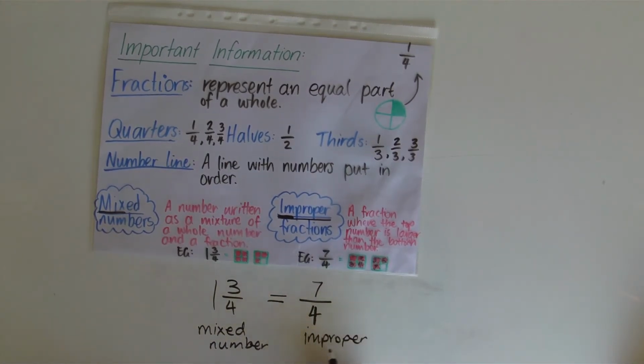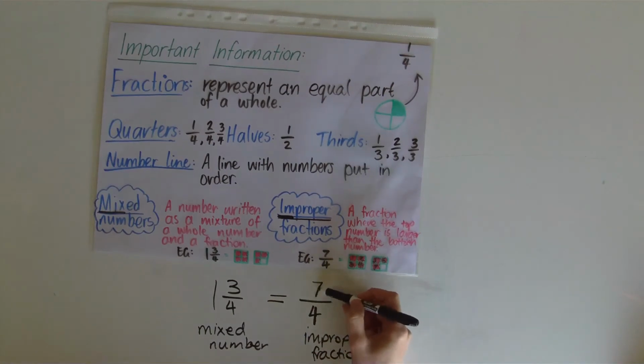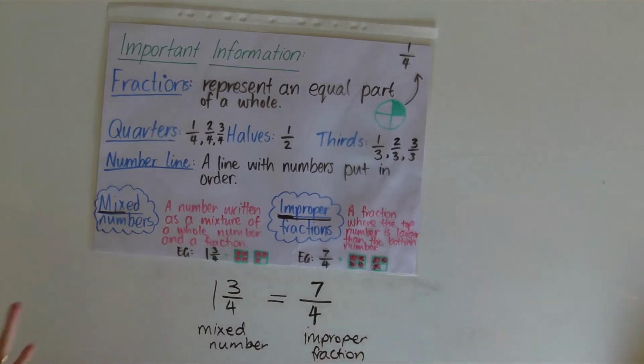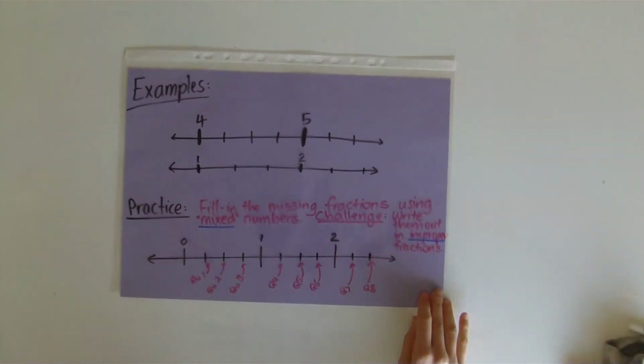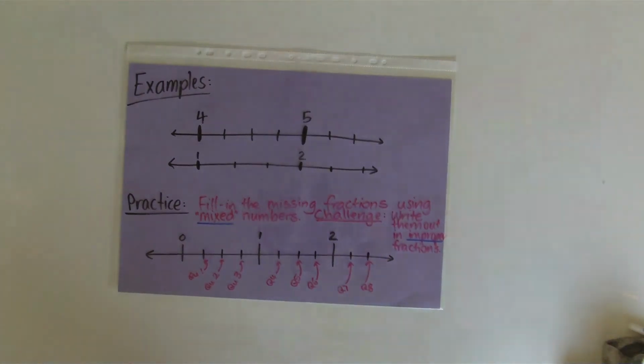I try and remember the improper fraction is because it's not proper. It doesn't look right. There's 7 parts over the 4, so that's why it's an improper one. And then over here I try and remember it's mixed. It's got a big whole number with the parts. It's got the fractions there. So hopefully that's making a little bit more sense now. We'll go through some examples of questions that you might get at school or any other time, I guess.